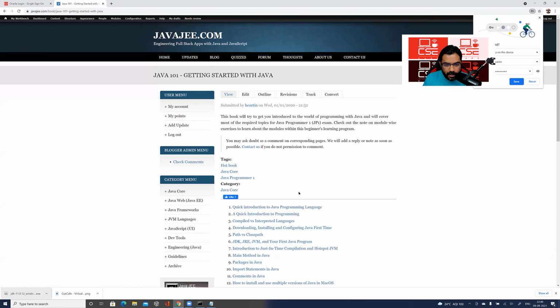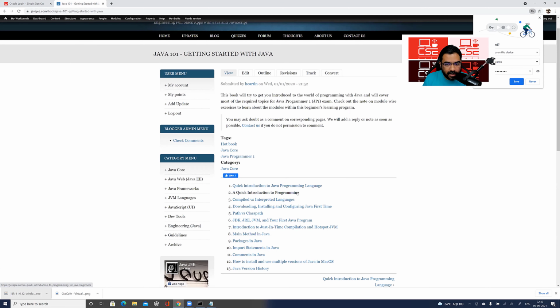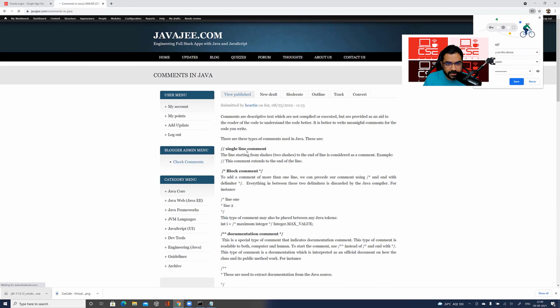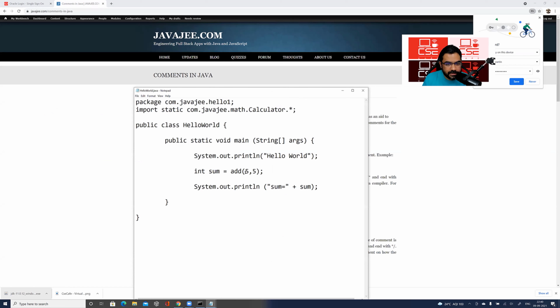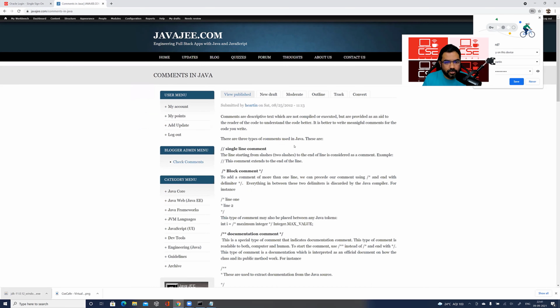Now we have completed module 1, and we even saw comments, right? We saw single line comments, and you can also have multi-line comments. If you want to comment, you can say this is a multi-line comment, using slash star and then star slash. This is one way. Or you can do a single line comment, which is slash slash. You can do comments in any way. You can read that also.